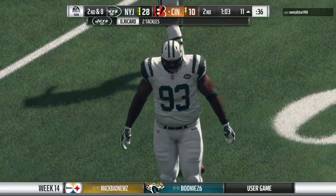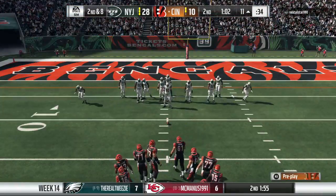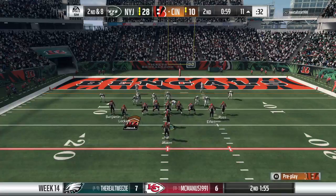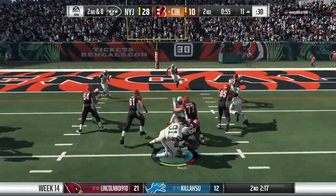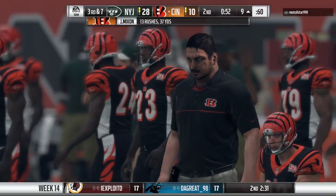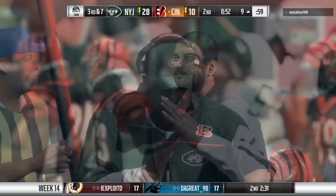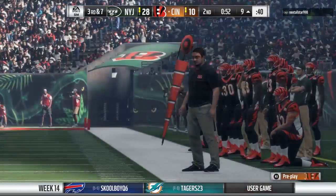2nd and 8. The best defensive linemen, they play with great leverage so they can get low and not get bowled over by offensive linemen. They have excellent hands. They can throw people off on a play. We just saw a great example of a really good run stop by a guy playing the defensive tackle position. Now the defense going to use the first of their timeouts. So as they take it over, we step aside.